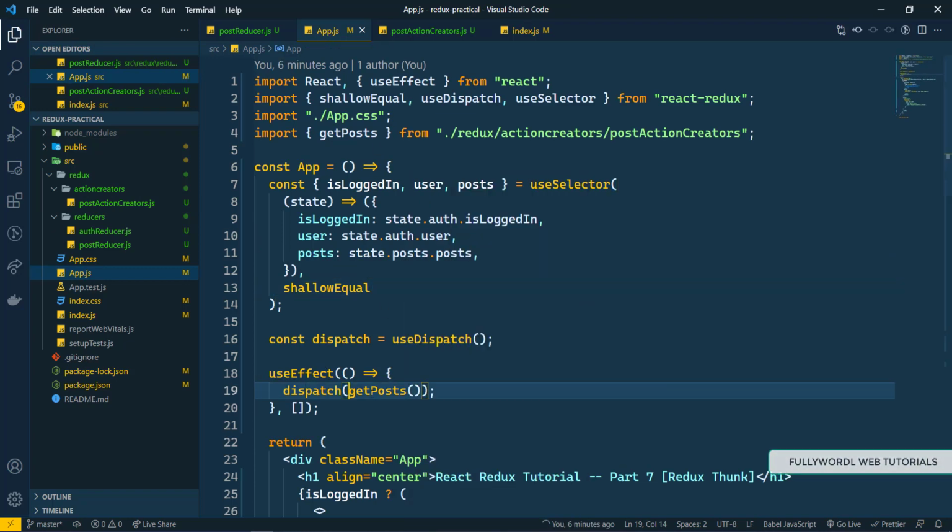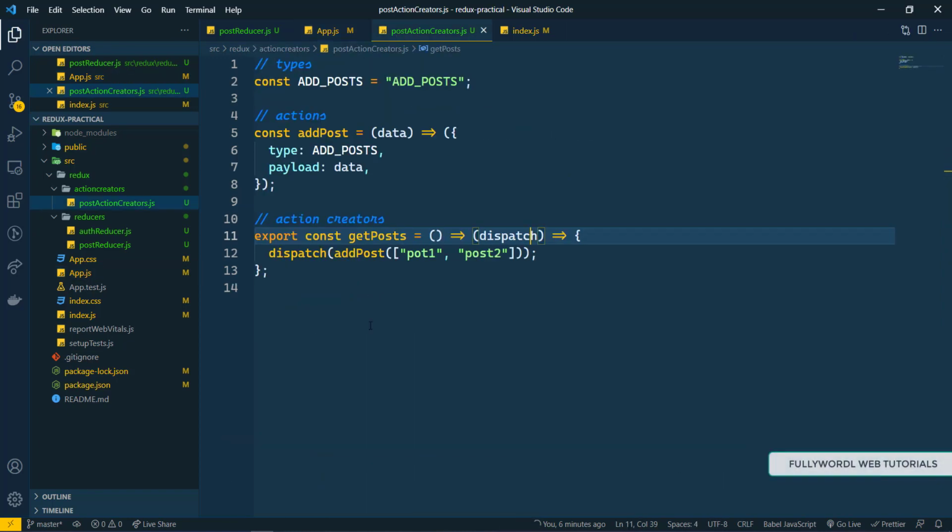Whenever we dispatch anything, it will apply the middleware in our getPost action creator. It is giving us the dispatch because it is applying the middleware. The middleware dispatch function is for us to do the asynchronous task.